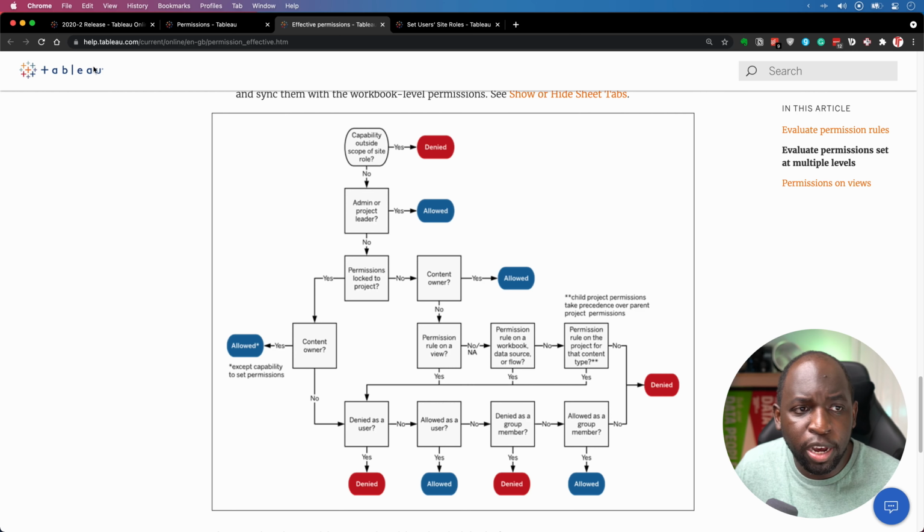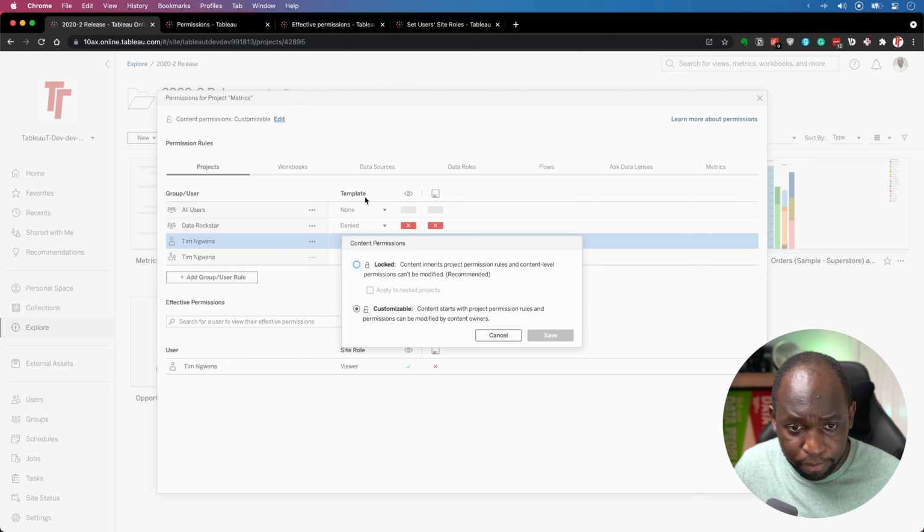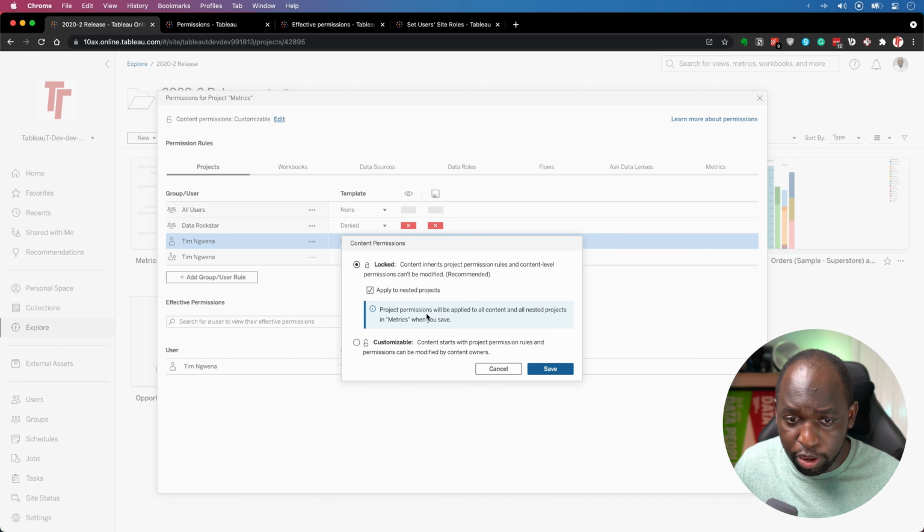Now, remember earlier on I said that if I went back in here and I selected the edit option just here, if I went into that, I could lock the permissions to the project here at the top. And if I do that, you see you get this warning saying project permissions will be applied to all content and all nested projects in metrics when you save.